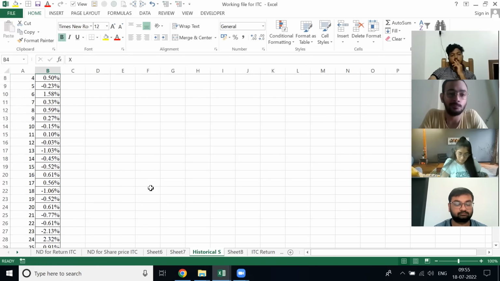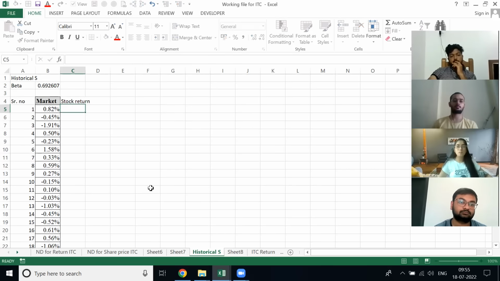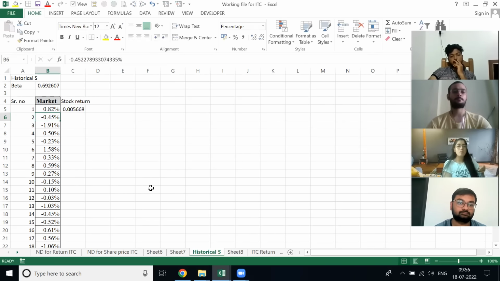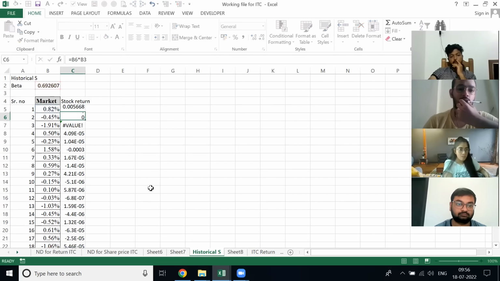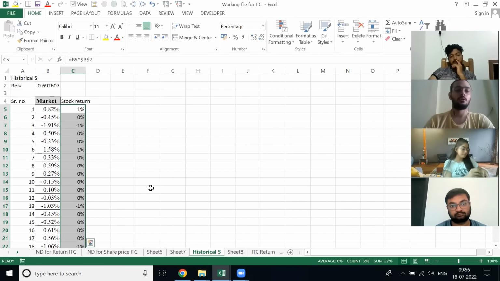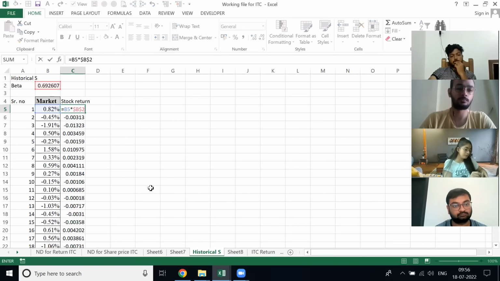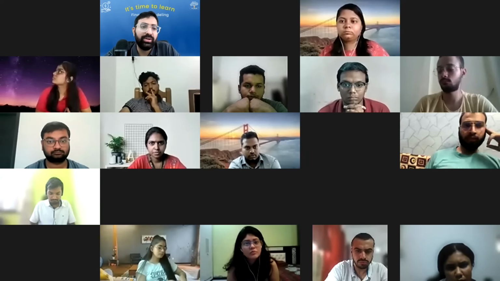Now, based on the return of a market, this is a market return, right? And if I multiply the market return by beta, can I expect the return for a stock? Stock return, right? Equal to this into this, right? Sorry, I did not freeze it, so I need to freeze the cell, which is by F4. You can freeze the cell by pressing F4, and after that I need to convert it into the percentage. It has already multiplied, so this is what the stock return will be based on the beta which you have derived, right? This is what the stock return will be based on the percentage you have derived.